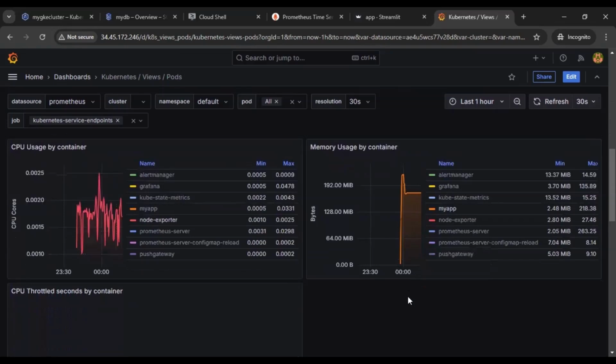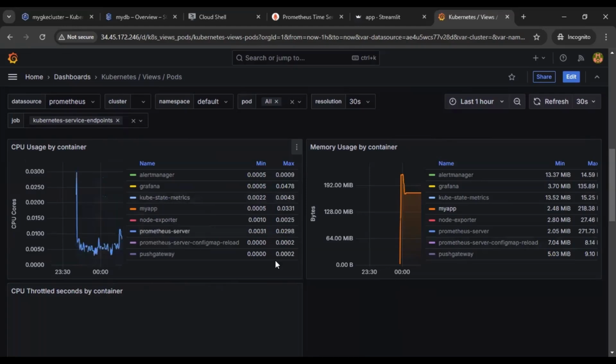So that's it for today, folks. We have learned how we can install Grafana on top of Prometheus. We can use Prometheus as the data source of Grafana, and how we can visualize all these dashboards, those that are actually pre-configured in Grafana Labs, and we can use them and import them in our system to monitor the different pods and different services and different deployments in our Kubernetes cluster with Grafana.